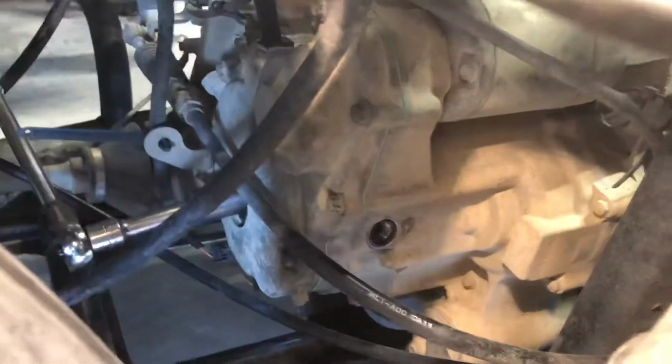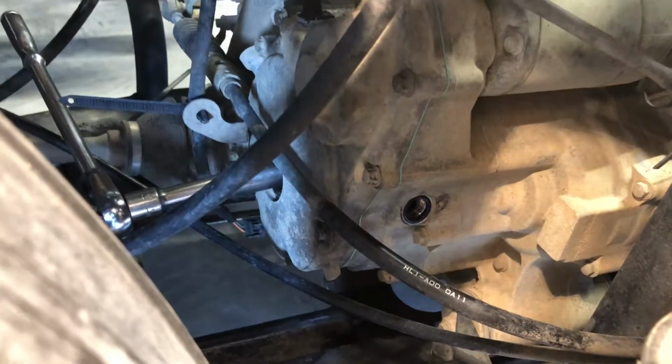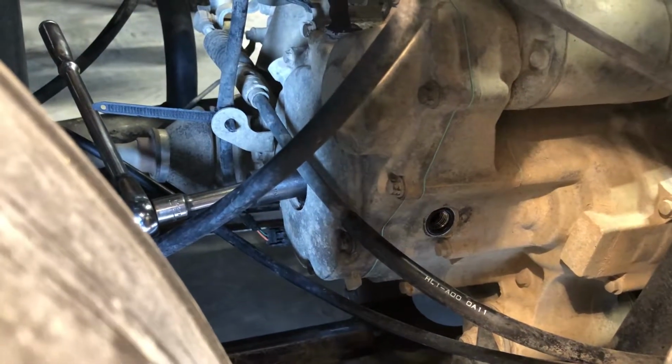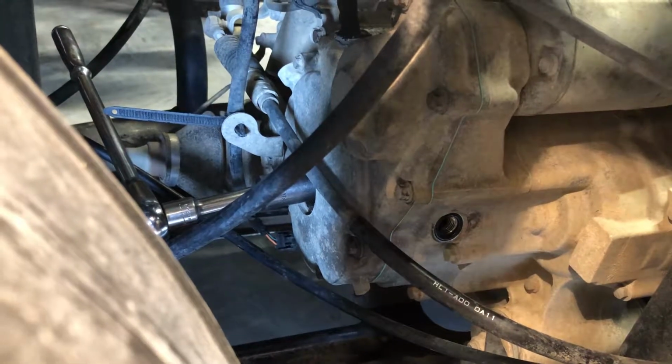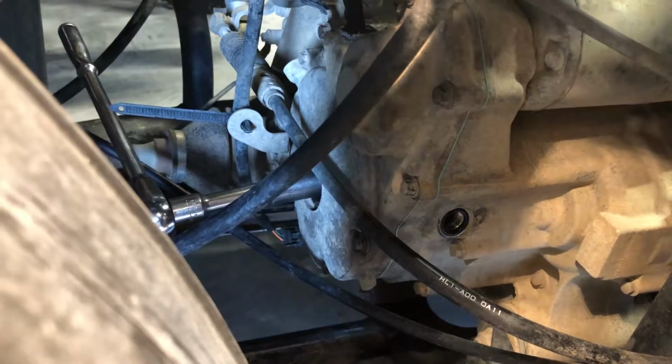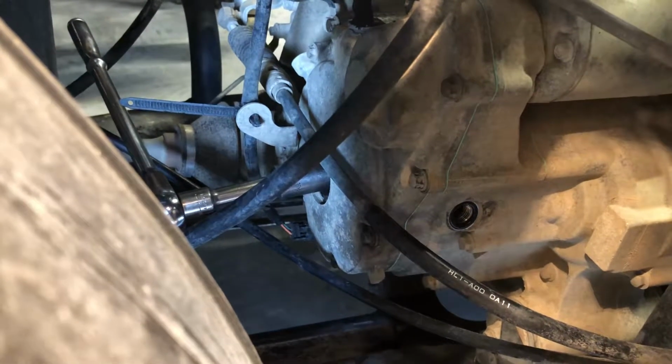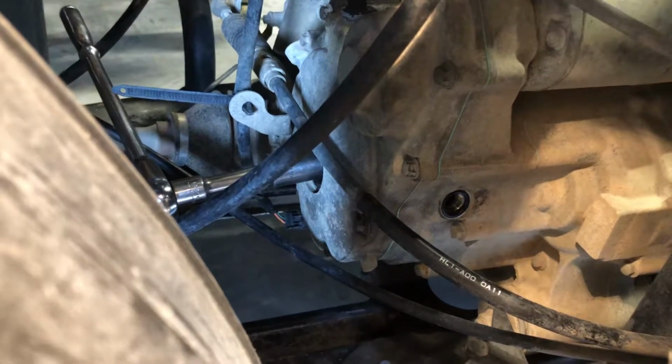And how I did it was sit basically where the driver's seat is, and use one hand, my right hand there, to turn over the motor to where it needs to be, and then at the same time using that mirror to look in this sight window here to find top dead center.